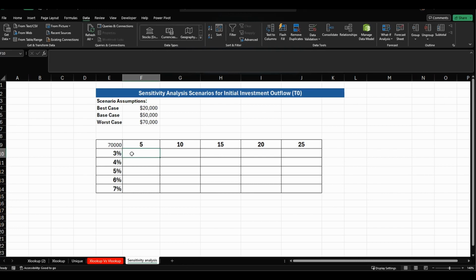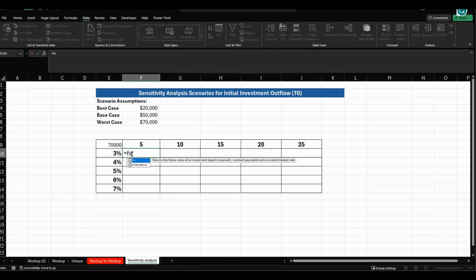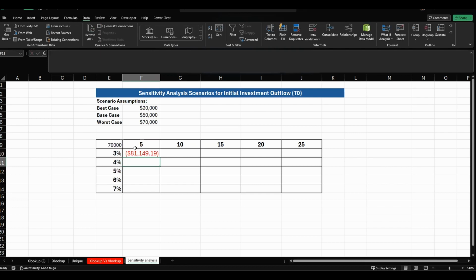You just write equal and FV. FV is future value. Now this is the challenging part. You select the rate, and after that the number of years, and there is no PMT, and then what is your future value? Now this is your future value.